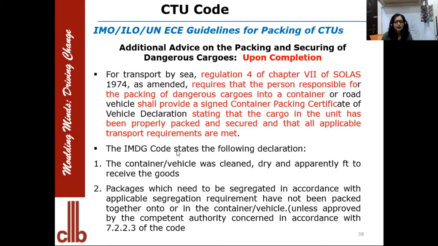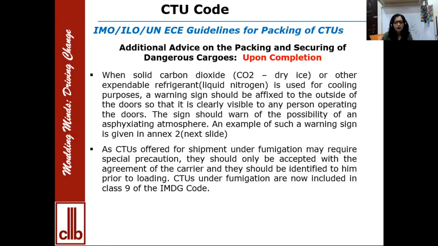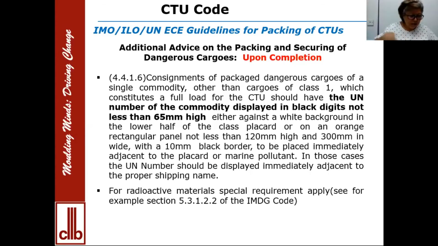Sorry. Just need to go back to the part where you talk about the orange rectangle panel. That you said that we have to use it with black digits, and write the UN number. Can that UN number be written with a marker, or should it be spray paint on the orange panel? As long as it's legible.